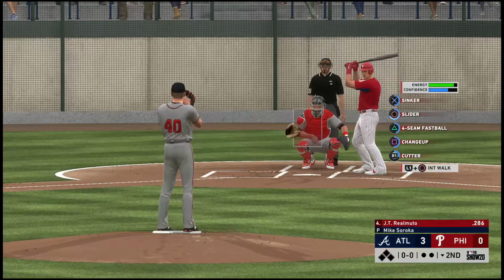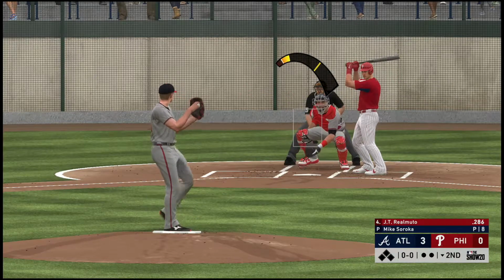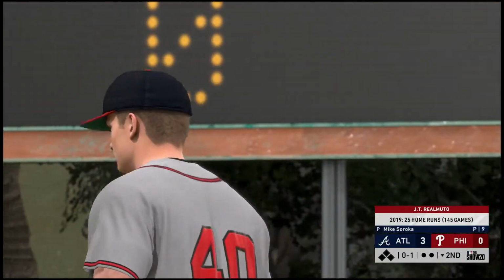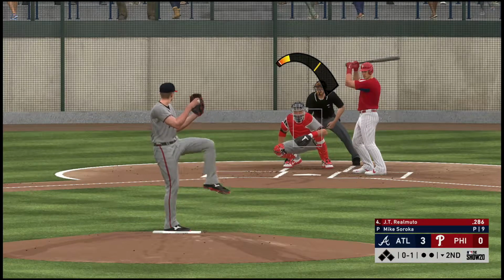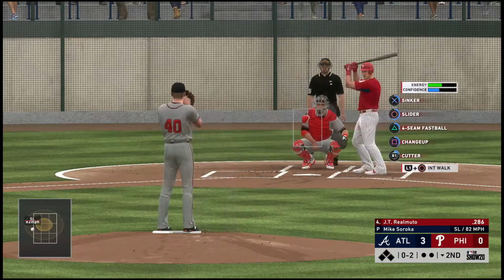Leading off the inning, JT Realmuto, as they'll look to get something going here and even this game up. Hey, we're still in the early stages of this one. They're only down by a couple of runs, but it's really key for this leadoff guy to try to get on and get a big inning started. Love the early lead, but this game is far from over. Got to stay on top of what you're trying to do out there and execute pitches.